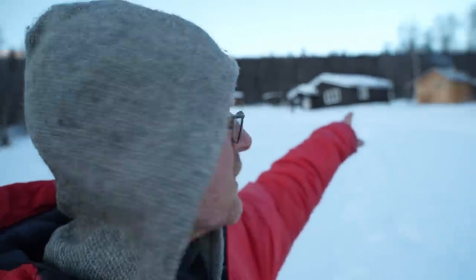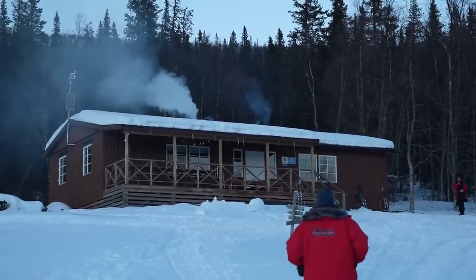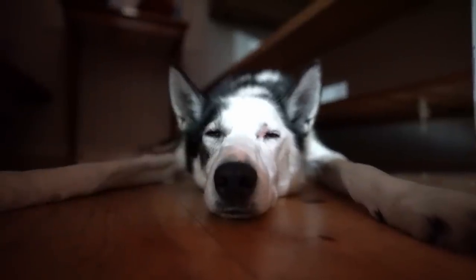And it's just calm here. The only thing you can see is smoke coming from the sauna, smoke from our cabin, and smoke from one of the cabins down here that belongs to the Swedish Nature Conservation Association, something like that. So right now we have been feeding the dogs, and my four guests are looking at Northern Light again, and then they're heading towards the sauna. After that we get some dinner. The temperature is dropping, so probably it will be minus 30 or colder tonight. The three dogs inside: Nisse, Jesse and Ida.